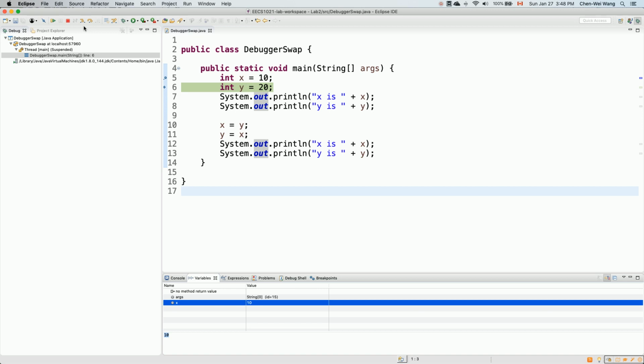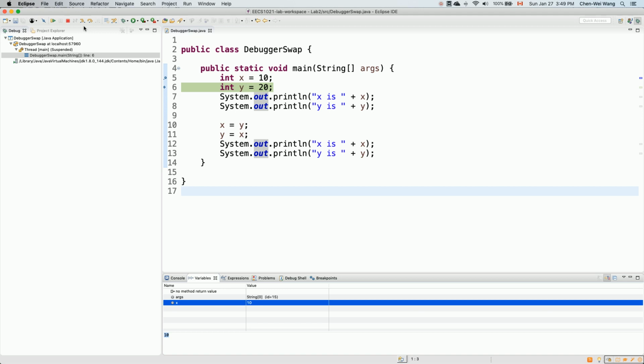What you think will happen may sometimes not be exactly what happens. In that case, if you have such a mismatch between what you expect and what actually happened, that means there might be some issue with your program. That's why the debugger is so useful, because you can easily find the bugs by yourself, even for a complicated program.